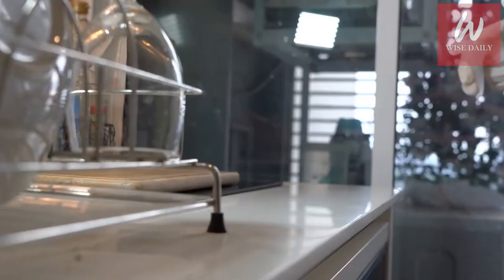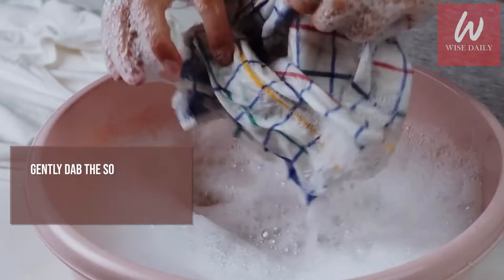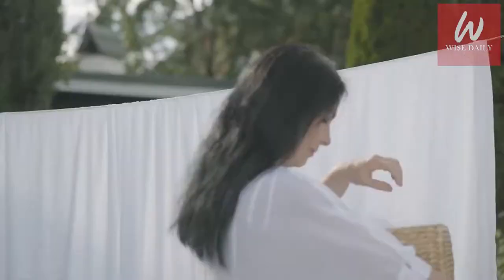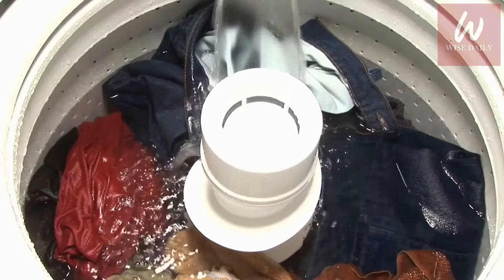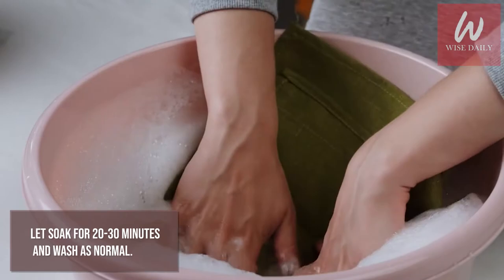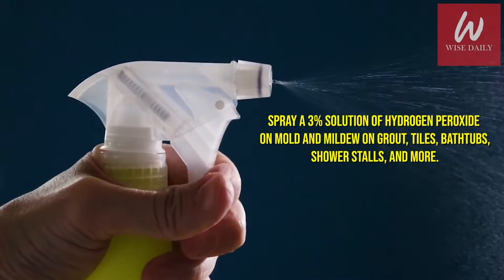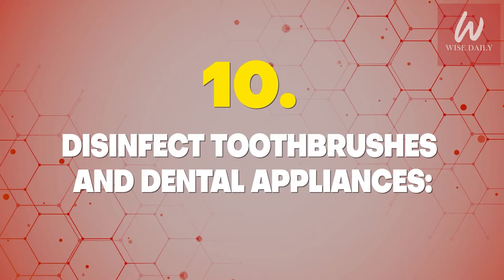Number 11: Laundry cleaner. Hydrogen peroxide has strong disinfectant properties and can be used in the kitchen, bathroom, and even on your children's toys. Gently dab the solution onto a stain and let it sit for no longer than three minutes — hydrogen peroxide can bleach fabric if left on too long. Then thoroughly rinse the area. To get clothes naturally white, add one cup of hydrogen peroxide to a load of laundry, let soak for 20 to 30 minutes, and wash as normal. You can also spray a three percent solution on mold and mildew on grout, tiles, bathtubs, and shower stalls.